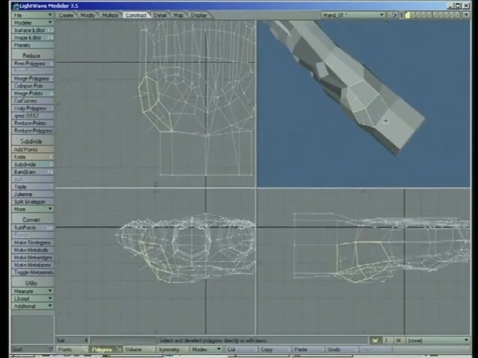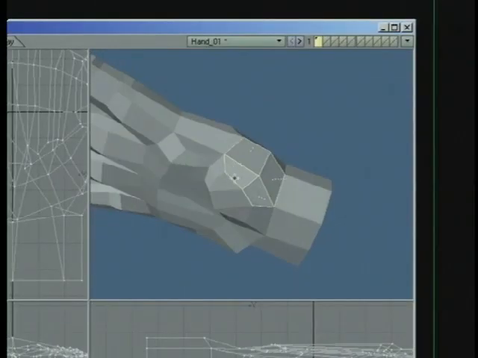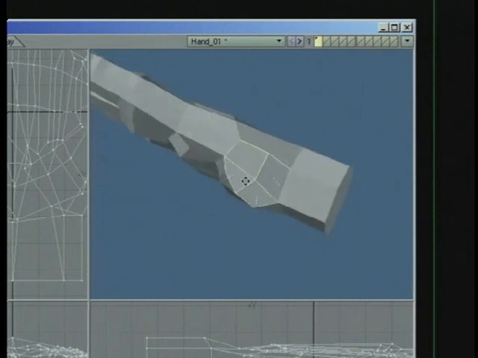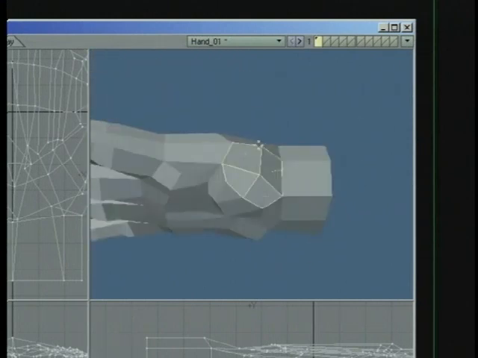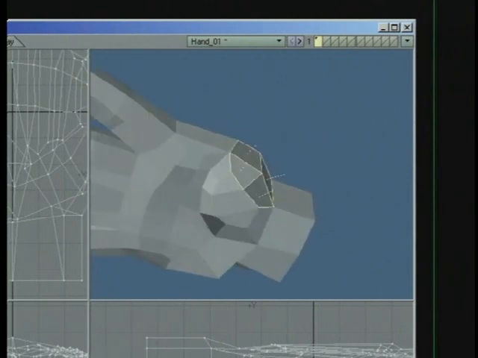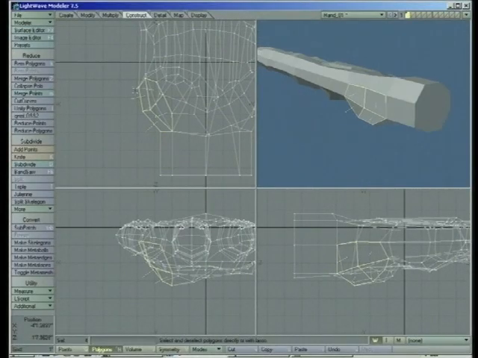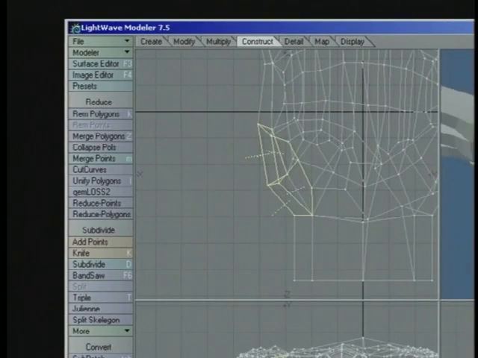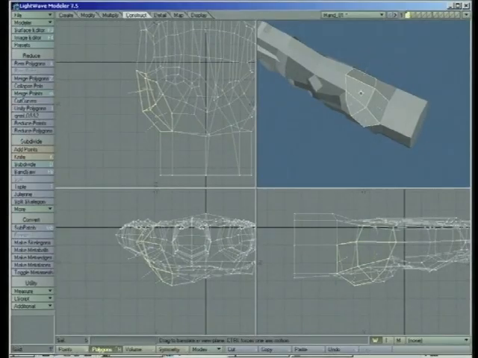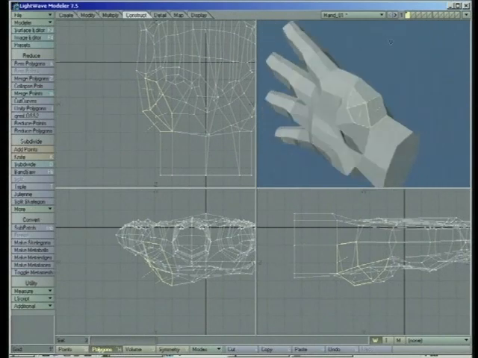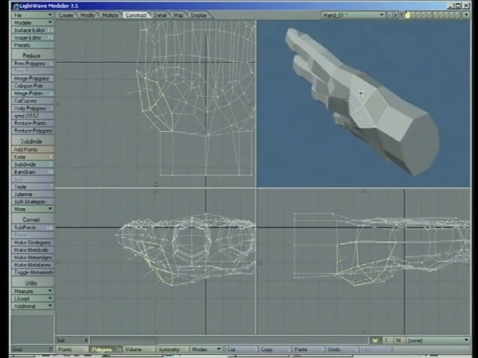I'm going to shoot the thumb out from these 4 polygons here. Let's pull this down. Let's do a little editing here. Okay, so let's go ahead and smooth shift this section. I just move this point here. Okay, smooth shift.